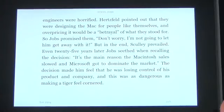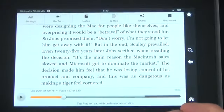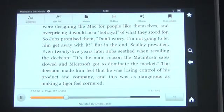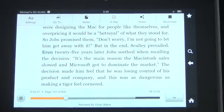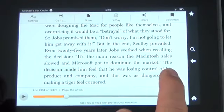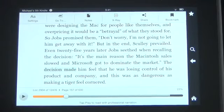The Kindle Fire HD debuts Immersion Reading, which merges audiobooks with the printed text — so you listen to the audiobook while the text highlights and follows along in sync. Steve Jobs is one of the books that supports this. You just tap play and the narration begins while the text is highlighted in real time. The device also supports Whispersync, which automatically saves your reading position and syncs it across all your Amazon apps and devices — iPhone, iPad, Kindle Touch, and more.